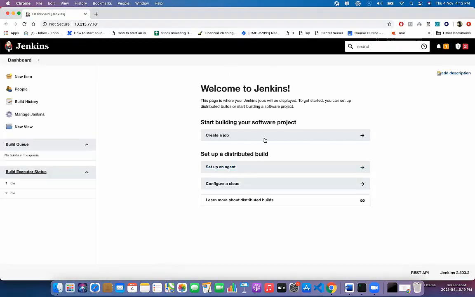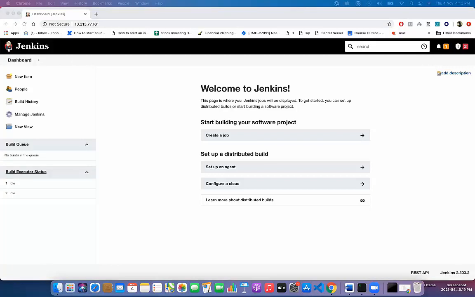Now this Jenkins dashboard has actually loaded from the Kubernetes pod that we have created. Okay, so we have successfully been able to expose our Jenkins and access it using Nginx. Now, once you have done this, you are able to open this.